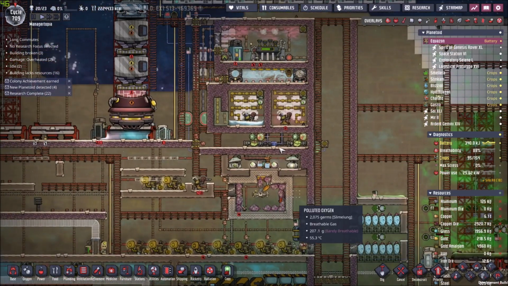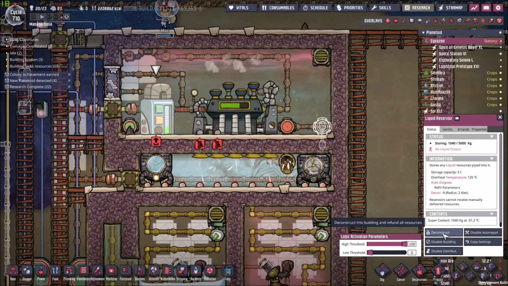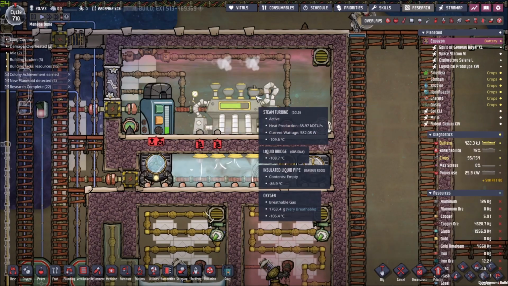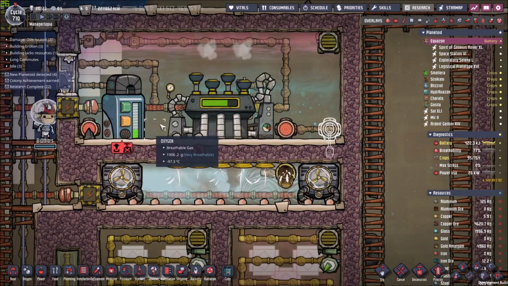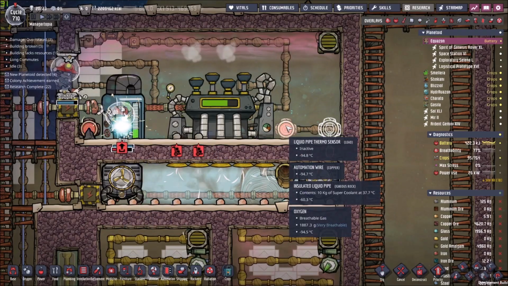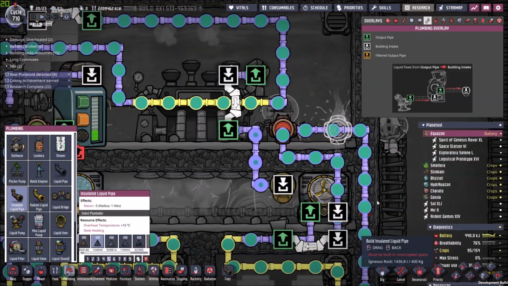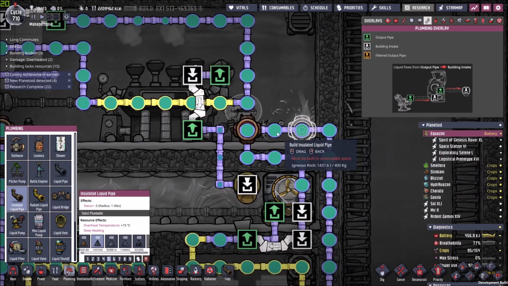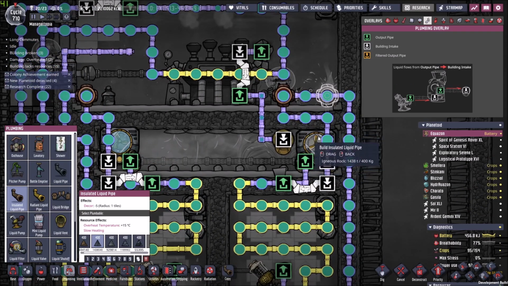And let's continue. Okay guys, so we are going to make one final modification. I say final modification a lot, right? To the steam generator chamber. Instead of one steam turbine, we are going to have two. We are going to deconstruct the liquid reservoir, and we are going to move the pipe sensor over there. After we are done with that, we deconstruct this and this.